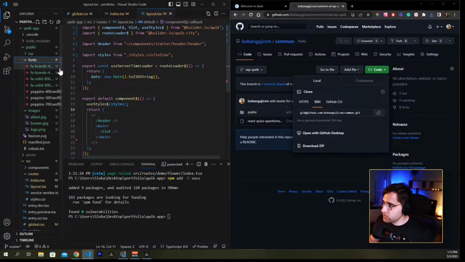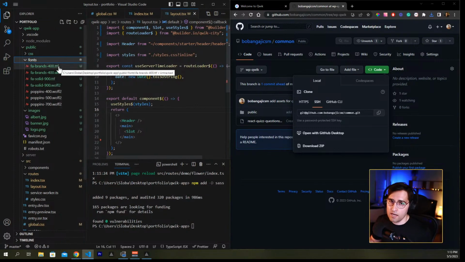We have fonts. Fonts, I have added the Font Awesome because unfortunately the default fonts for Qwik are not working. They are not being updated to version 1.0 yet. So this is one of the downsides when working with new frameworks and libraries. They don't have as many libraries. Also, the support from community is not as big as compared to React. So if you run into roadblocks, if you run into issues, there's not too many people to ask for help. Like there's no Stack Overflow answers. So yeah, you're basically on your own.